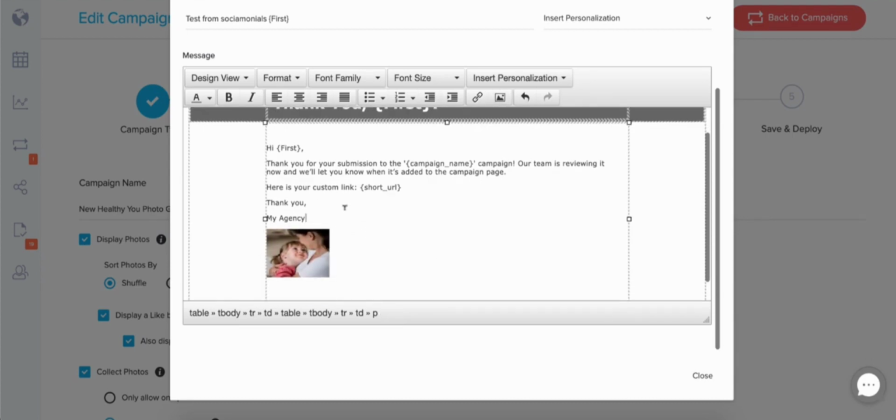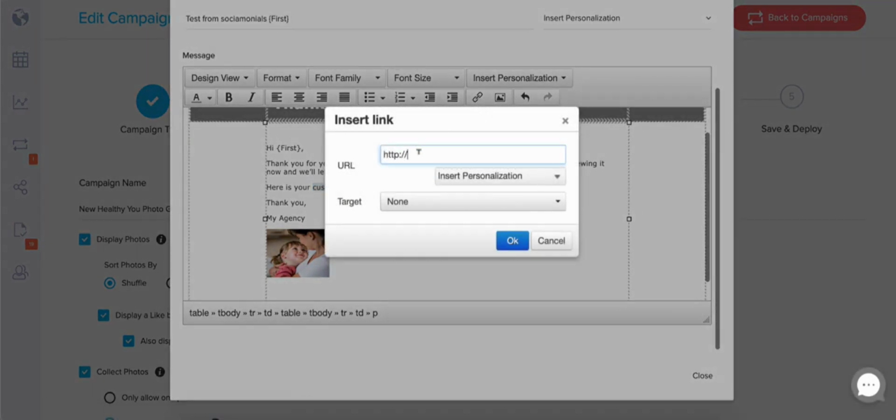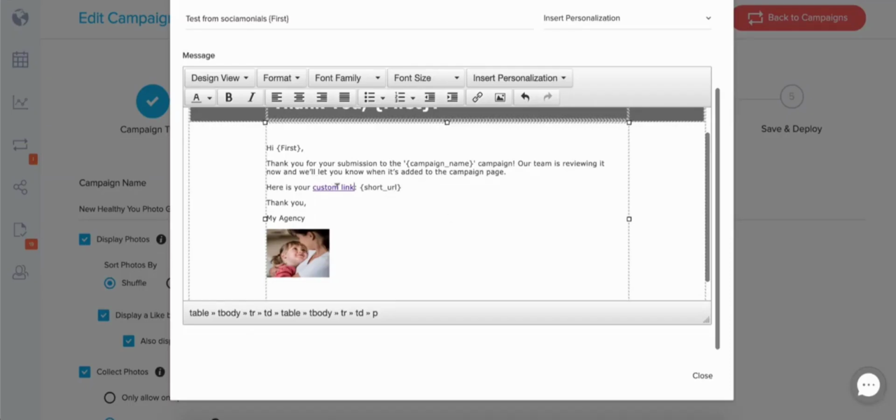Some of the other things you could do is make text links. So like custom link, for example, if I want to make this text a link, I would just click here and type out whatever link you want to add. And here's another way that you can add personalization if you want to customize the end of your URL and maybe personalize it on the landing page you're sending them to. Target, just leave it at none. Usually with email providers, it's always going to open up in a new window. That's it. Now you'll notice it's got an underline and it is hyperlinked.